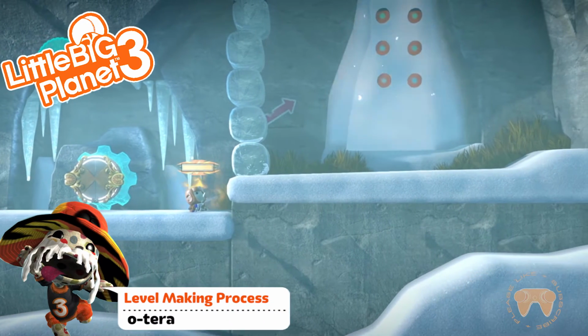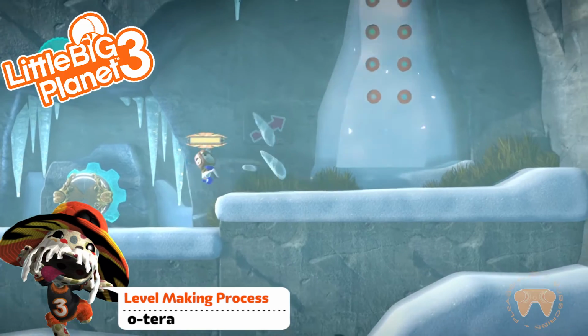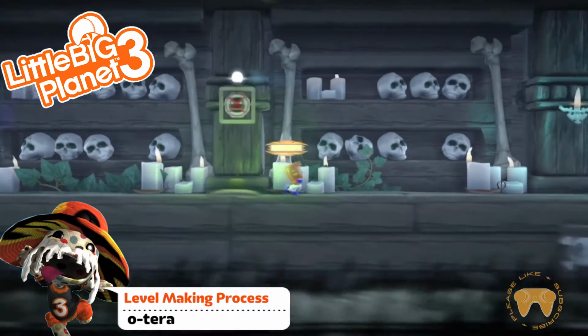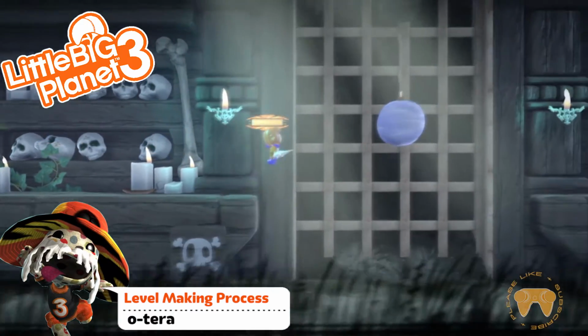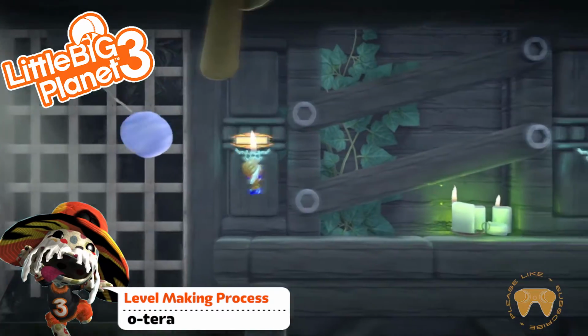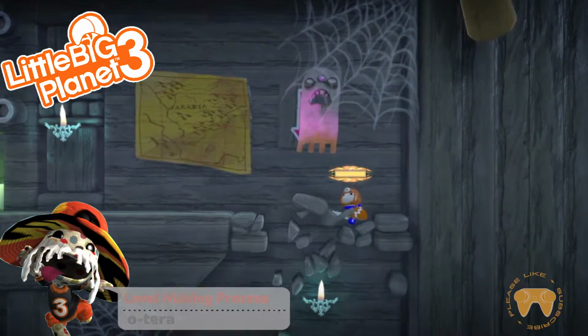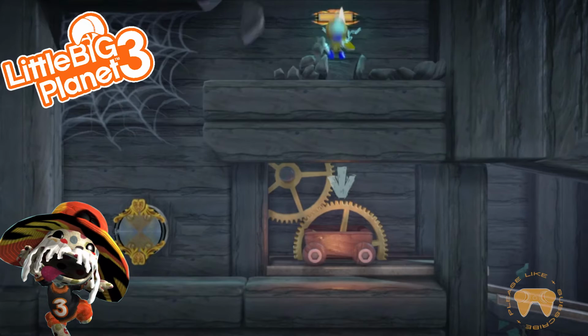How do you normally go about the level making process? O-tera doesn't draw sketches. I don't do that. Firstly, he'll try to make something from an idea. If it's interesting, it'll become a level. And he has a theory for the way he's going to make a level.